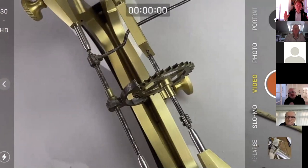Now, remember that what we're talking about here, which is drop or lack of it, is the function of two teeth, that the active tooth moves from one pallet to the other. Effectively one tooth, but let's think of it as two. So those teeth might be slightly too far apart, but we've got to figure out which two teeth it is, because when we're thinking about internal drop, it's the tooth that's just dropped off the entry pallet. That makes sense. So the wheel might be oval or not round. It might be eccentrically mounted. The teeth might be bent. It might be unevenly divided. So there are quite a lot of factors that we have to consider when we're thinking about what our treatment's going to be, if any.